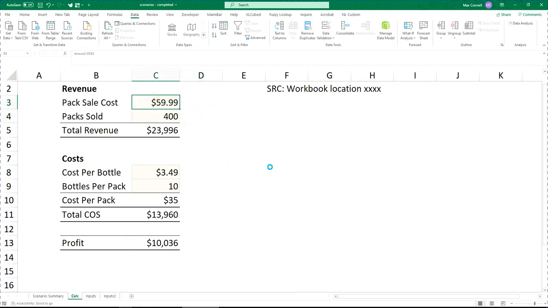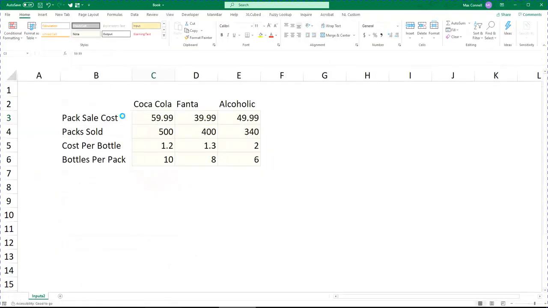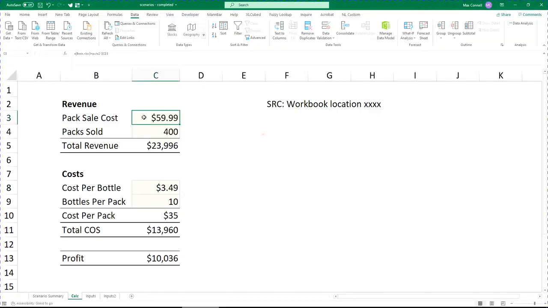Now the final way of updating that link to something within your workbook is using Control F and replace. The thing we want to get rid of is this parentheses and then the title name.